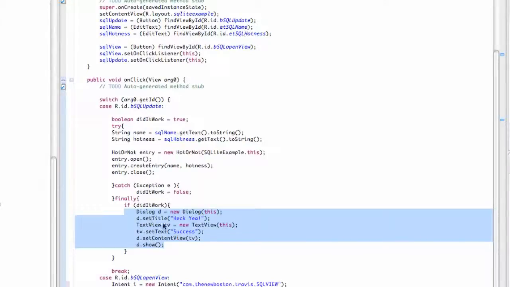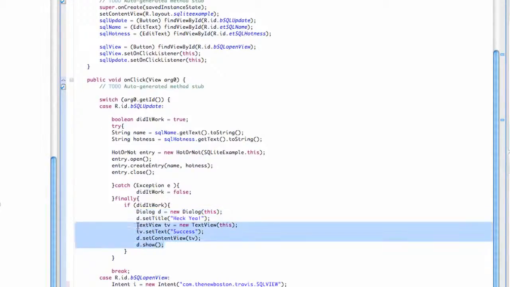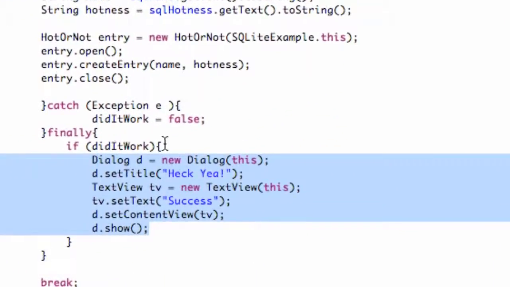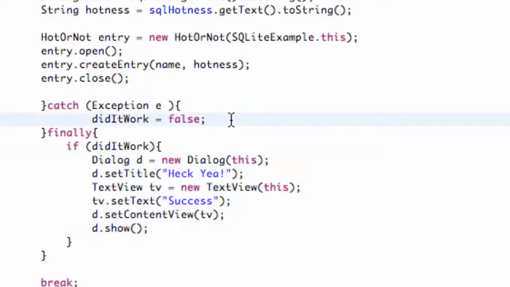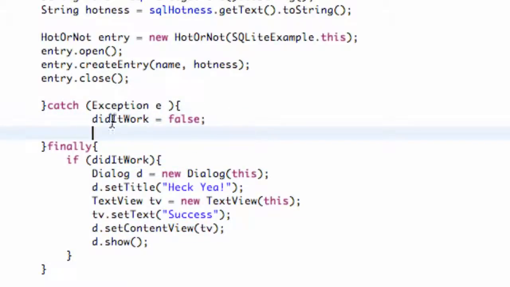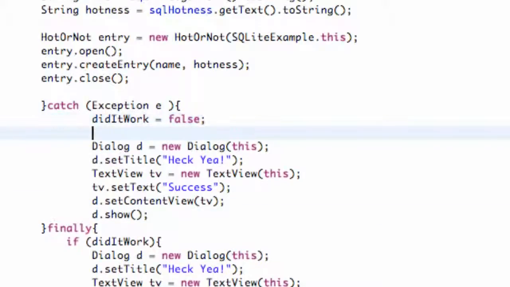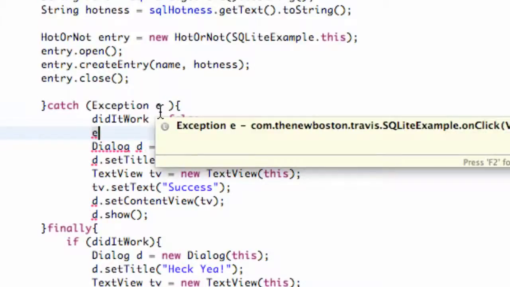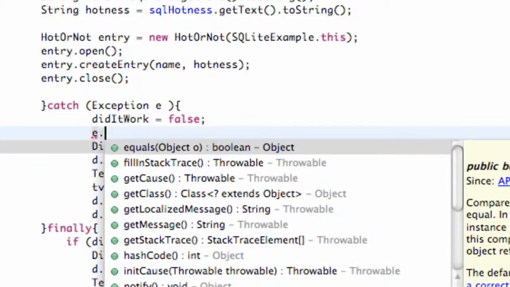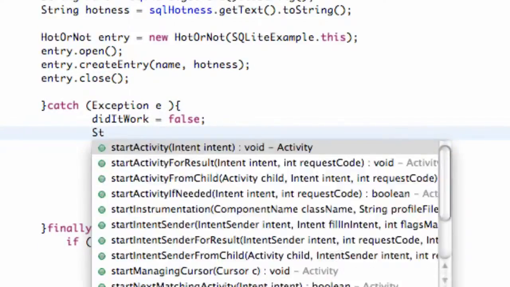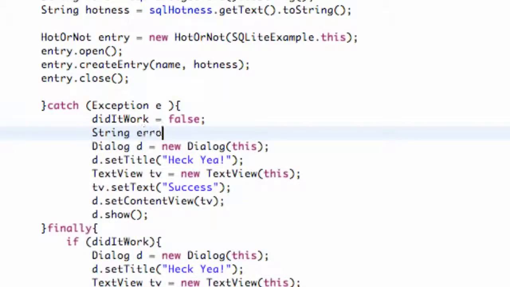And just briefly, before we get started, I just want to show you guys, if you are having some troubles, what we can do with this catch exception, because right now it's not really doing anything besides setting it to false. We can also set up a dialog where we refer to the exception itself, which is called e, and we'll set up a string and call this error.